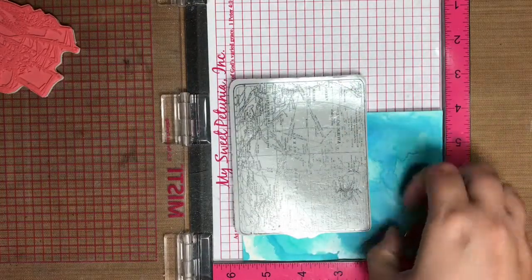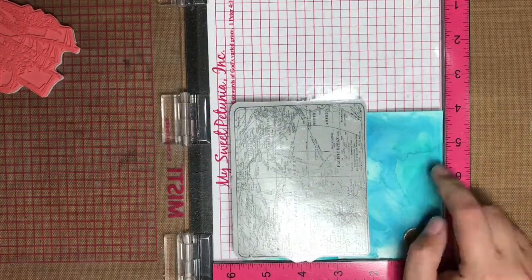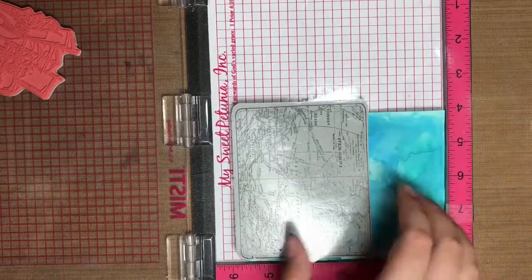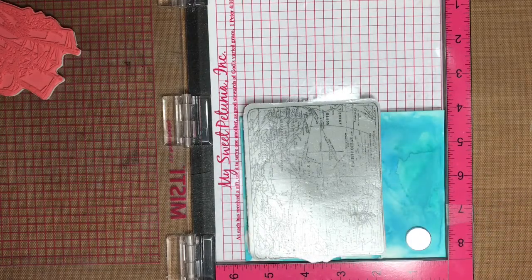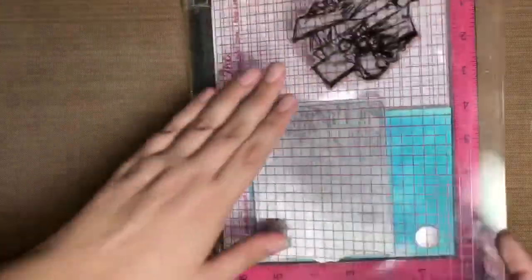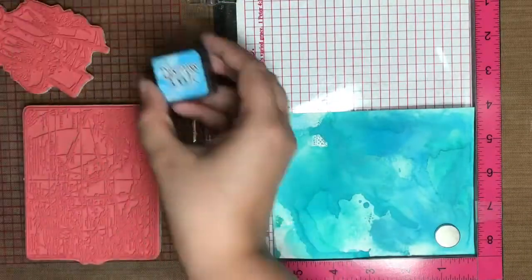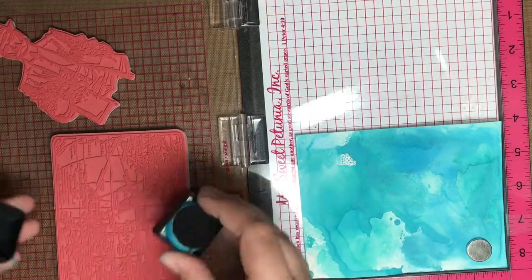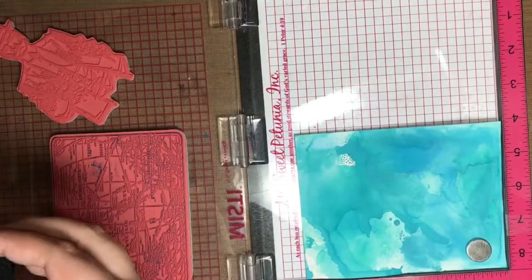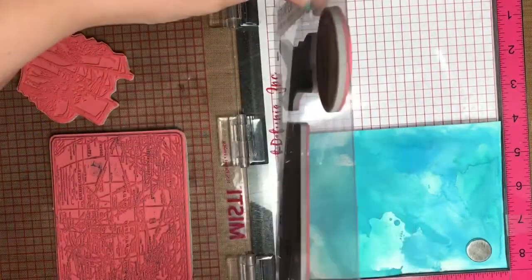Let's go ahead. Now, if this paper was exactly the card size, I would have an issue, right? But since it's a little bit bigger, it's okay if it doesn't go off the edge. Now, I'm going to pick that up, and I'm going to go ahead and use the Salty Ocean to kind of pick up the Salty Ocean colors in the background. Cool. Now I'm going to very lightly mist it. Now I'm going to cover my paper.